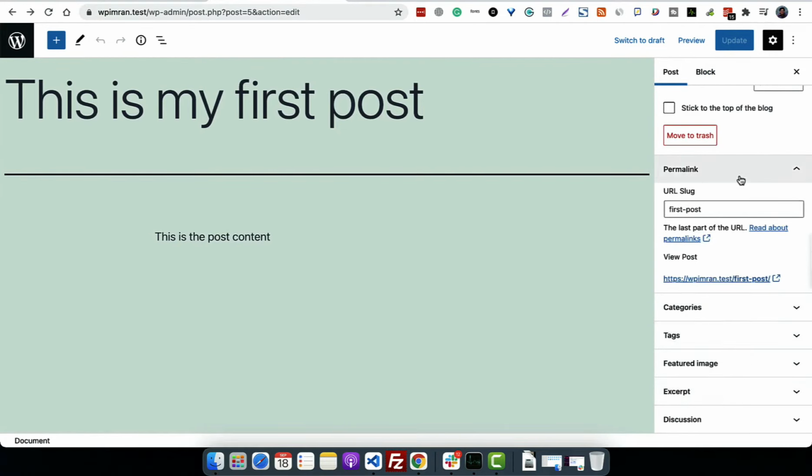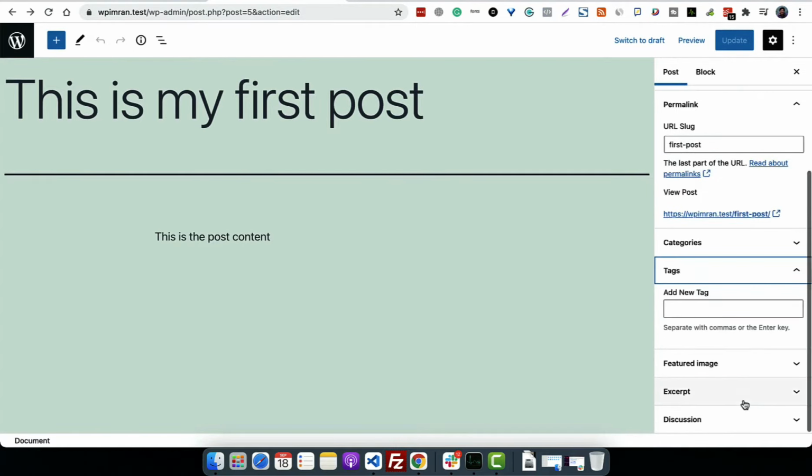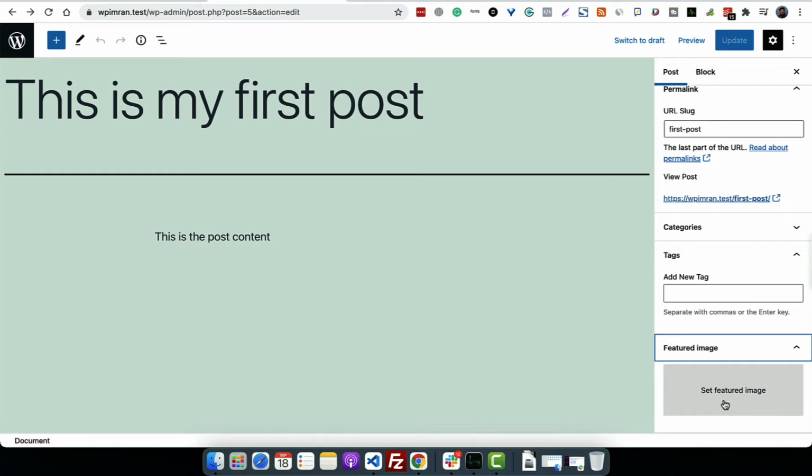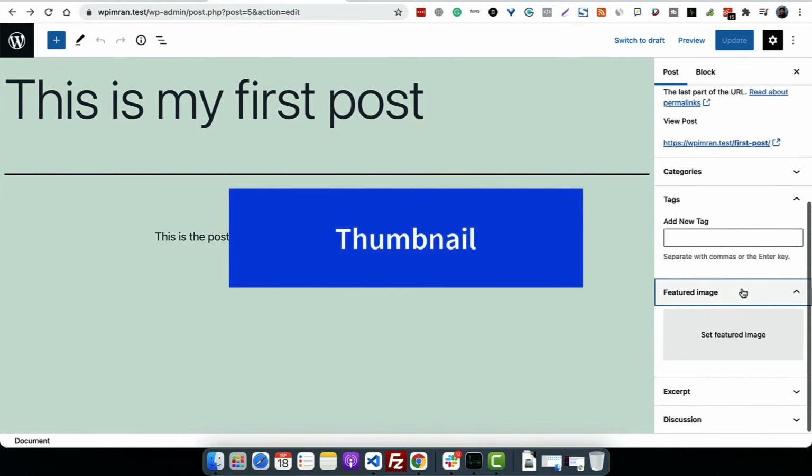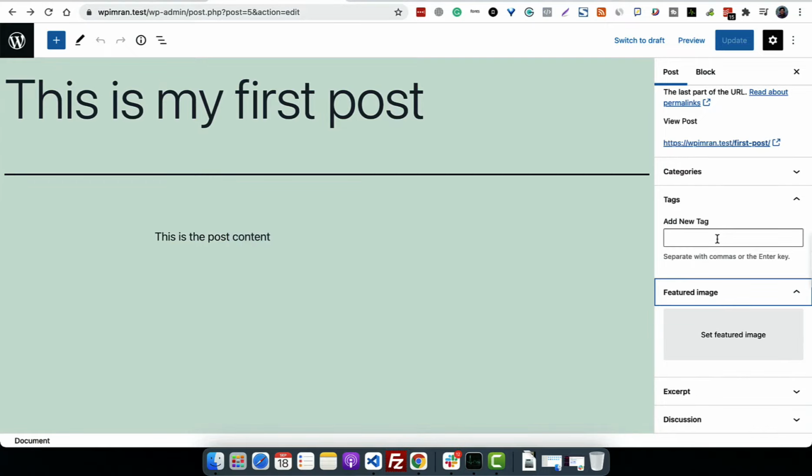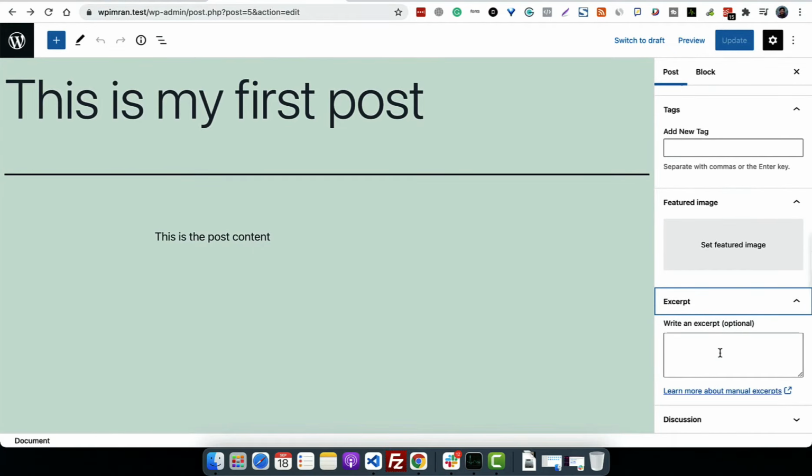So there are different options like tags, featured image. Featured image is actually the thumbnail that appears in the post. Featured image is a front end term, or maybe a nice term, but the actual technical term is thumbnail. So tags we already have discussed. This is a kind of taxonomy technically, but it's a tag that appears on the post, like a hashtag that we put on social media. So these are tags, kind of hashtag by which your post will be identified on a particular topic, things like that.